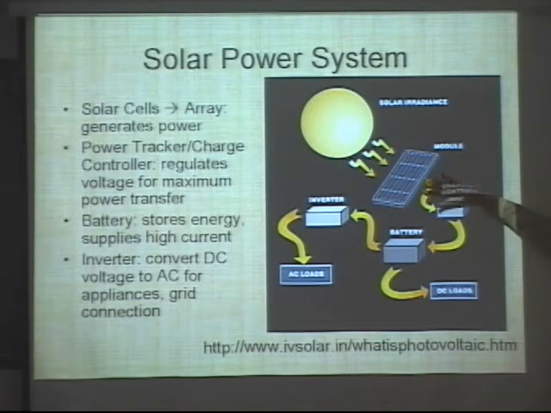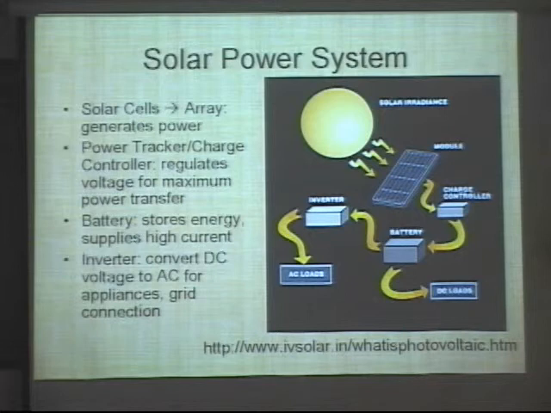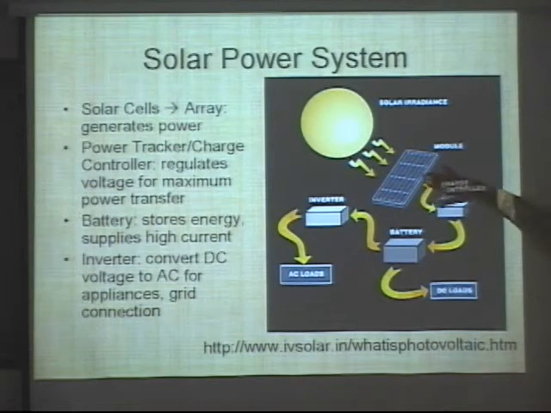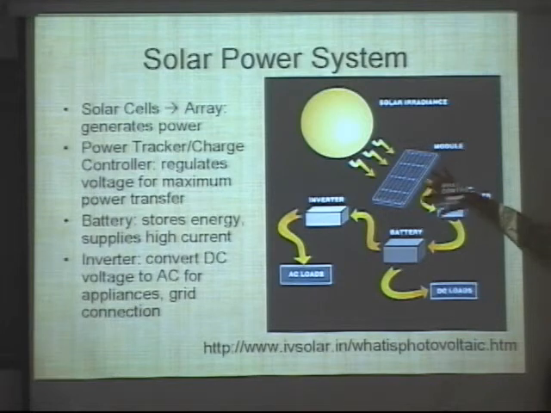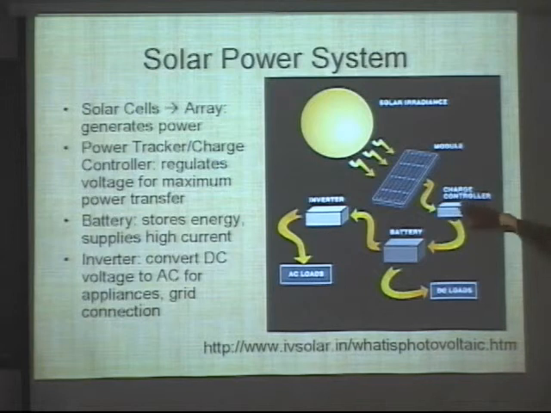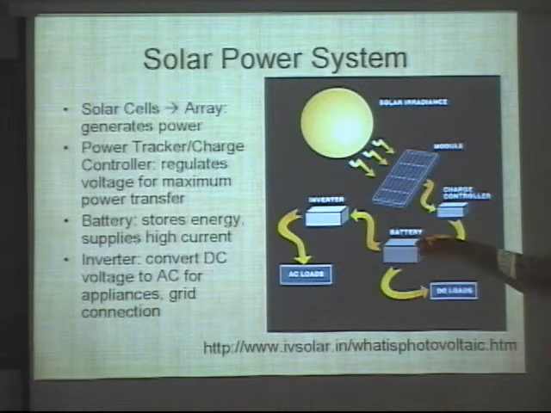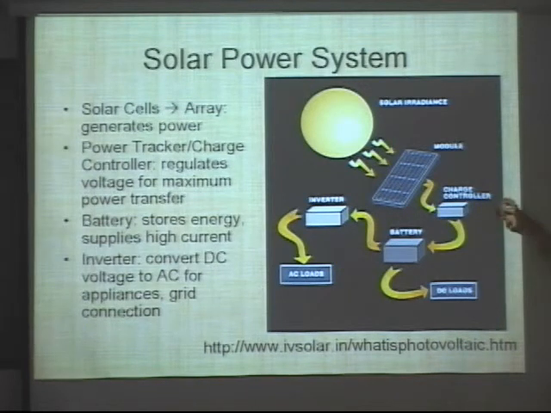Okay? At one voltage it will produce no current at all, and at another voltage it will produce, well, at zero voltage, it'll produce lots of current, but you need the product, the voltage times the current, to be a maximum. So this is a DC converter that will figure out with a computer the best voltage to hold the cell at for any given sun. On the other side, it's figuring out what voltage do I have to put out to feed the battery. Because it won't feed the battery if the voltage is not higher than the battery is. So it has that job.